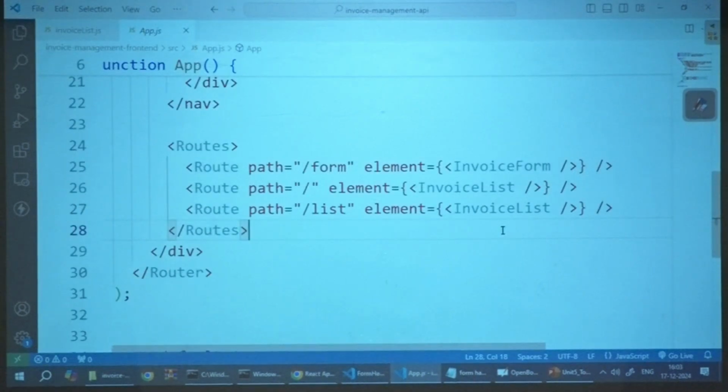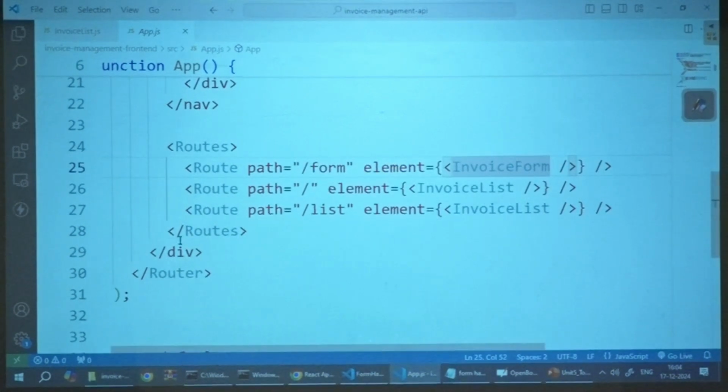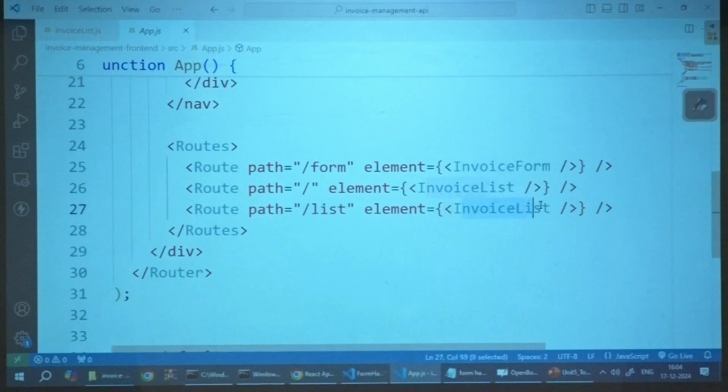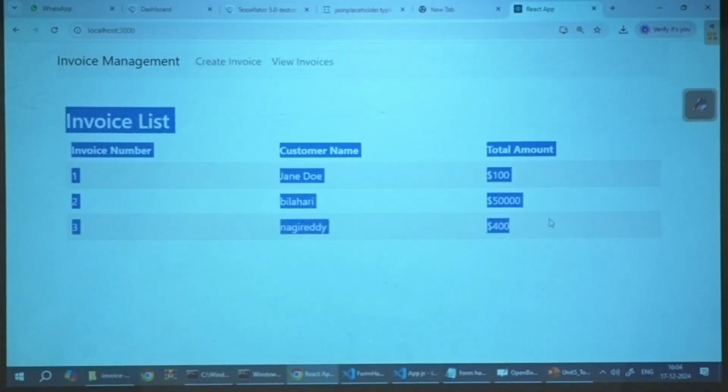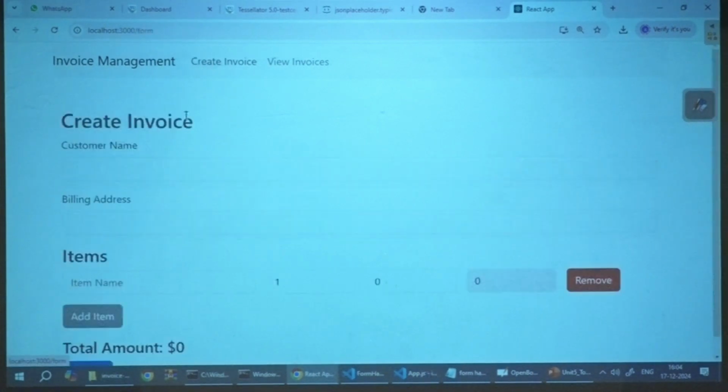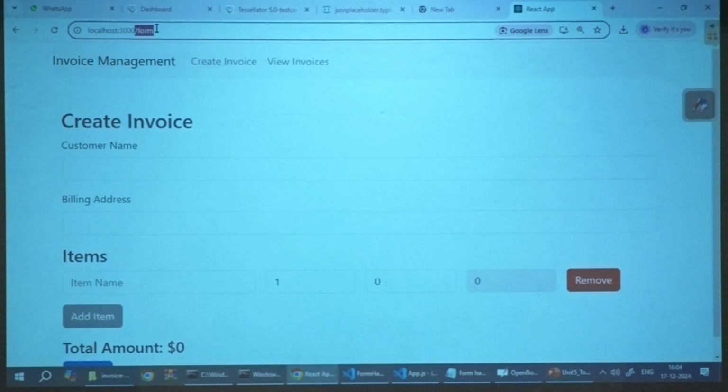These are my routes, I already told you, which is missing in the description. My home page and that /list, my path name is /list, should render me the invoice list. This one. And create invoice, my route for the create invoice should be /form.